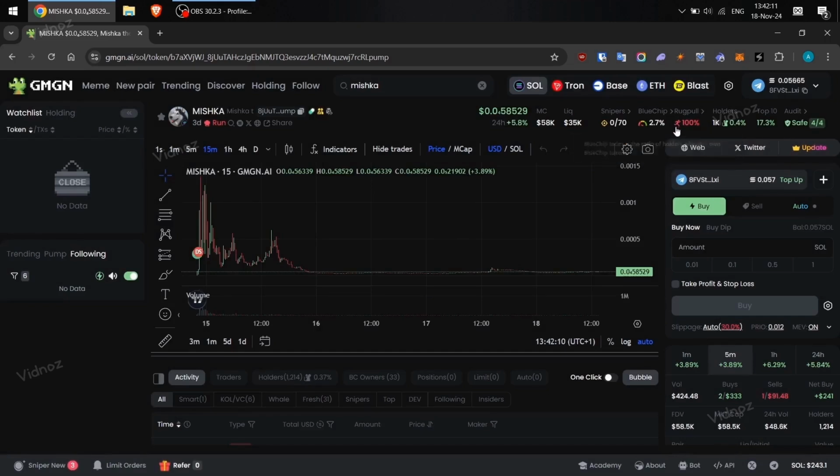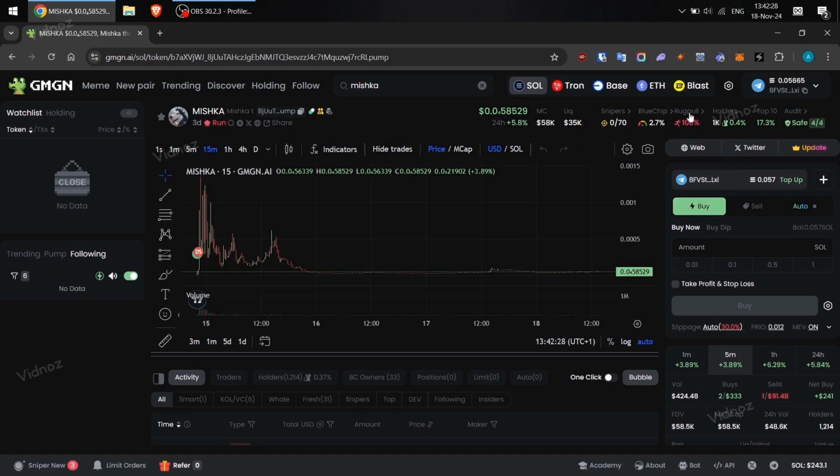Close. Further. Blue chip. This is not so important. This is the number of people holding blue chip coins and at the same time holding this token. In fact, it does not affect anything. Useless information. Rug pool. Not 70. 100%. Halfway. Now that's interesting.